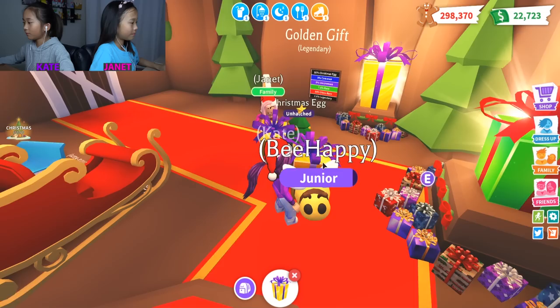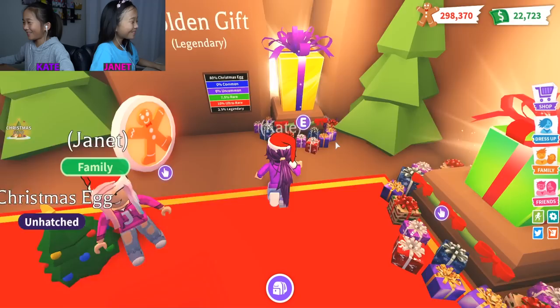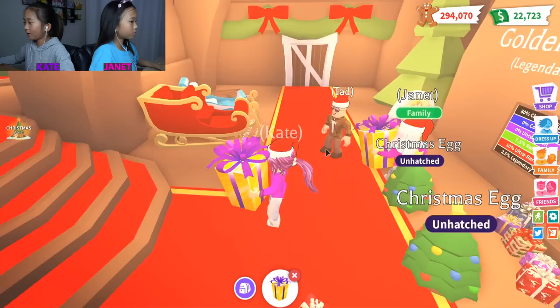Oh, look, I got my Christmas egg too. Your turn. Let's see what you get. Another Christmas egg. Okay, we're gonna open the Christmas eggs later. We technically really just want the Santa sleigh and the legendary pet.